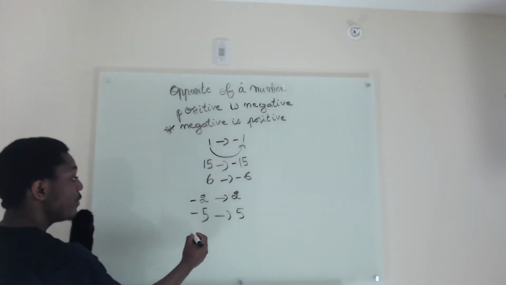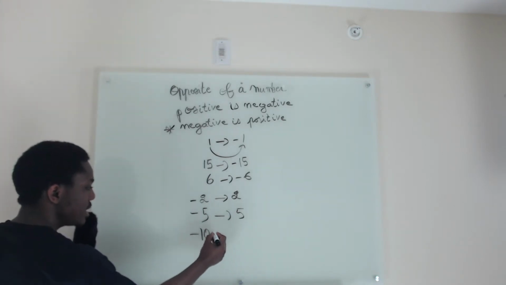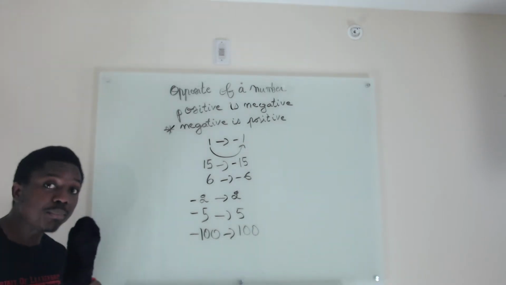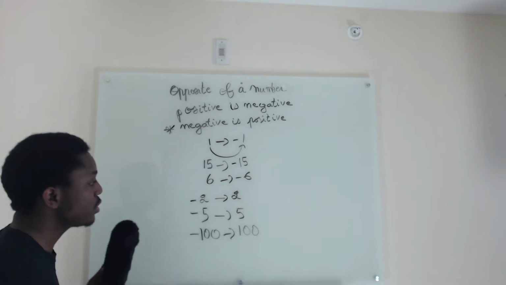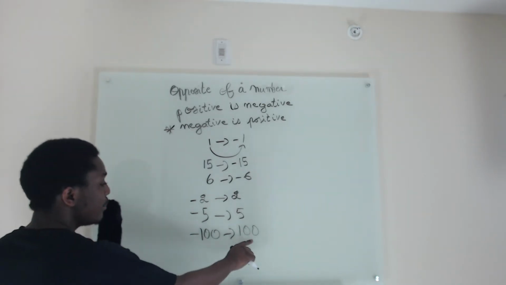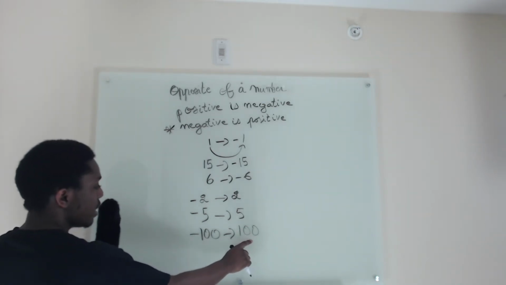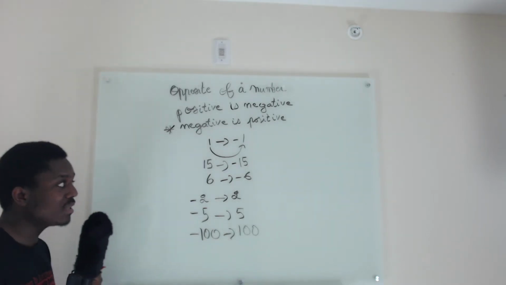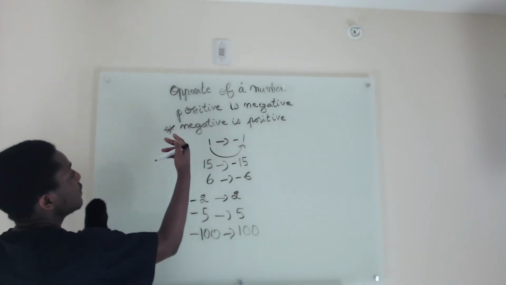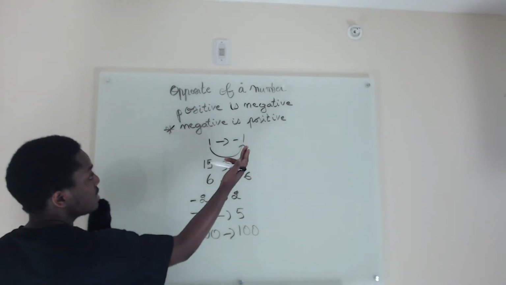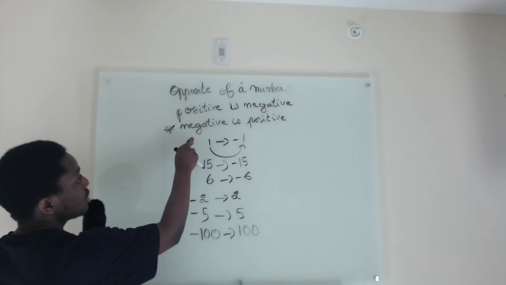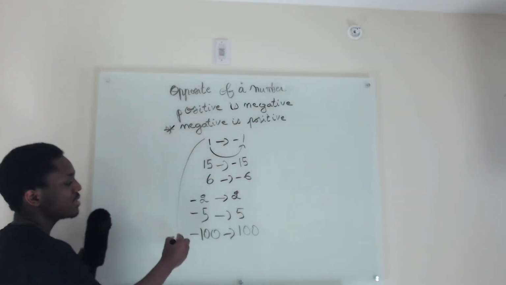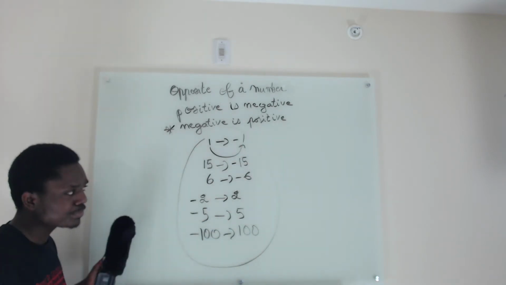So the opposite of the number negative 100 is what? 100. And remember, on our very first tutorial, we learned that any number written by itself without having a sign right here, the sign of that number is positive. So again, the opposite of a positive number is a negative number. And the opposite of a negative number is a positive number. And these are the cases for these examples.